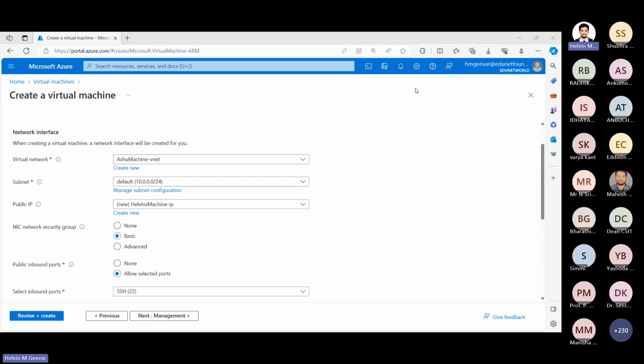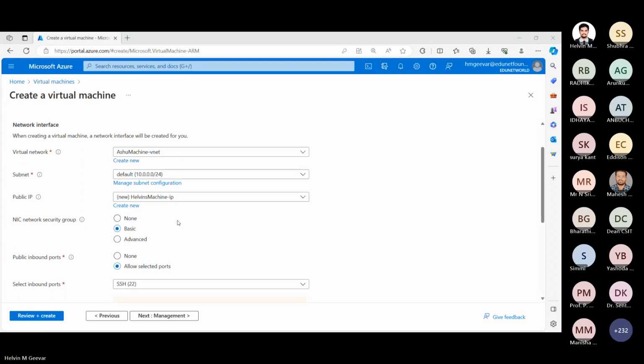As of now, I told you yesterday also, we don't have to worry about the virtual network. However, it can be connected. So what usually happens? A new virtual network will be created for your machine, or it will be allocated to an existing virtual network. Already in our same resource group, somebody has created a virtual machine before me. For that machine, a virtual network is automatically created. So automatically our portal is allocating us also to the same virtual network, considering we are in the same resource group. So the virtual network is not going to impact today's activity at all. So I am not going to change it. If you want to create one, you can, but it doesn't really matter as of now.